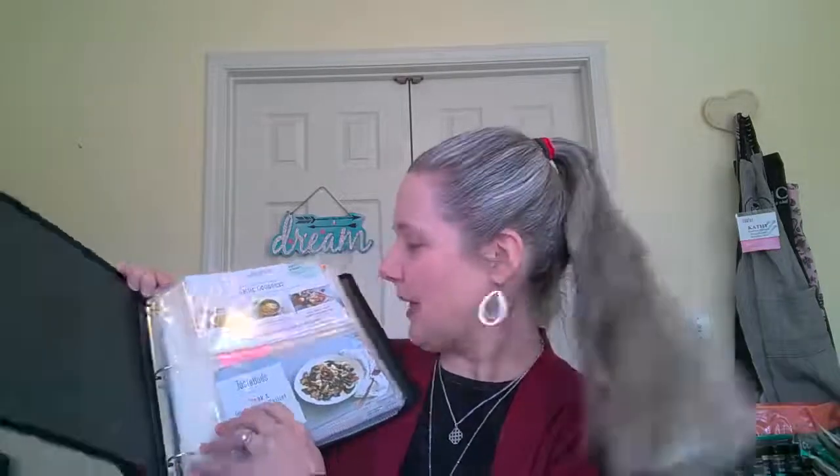So you get 3 seasoning packets each month. I've been doing Taste Buds for over a year now, so I now have a binder of Taste Buds. This is my go-to meal planning. For example, in January of last year, garlic goodness was the theme. So we had 3 different recipes that we did, and then on the back, there's 3 additional ideas for each seasoning mix. So awesome, I love it. It has saved me on dinner so many times.